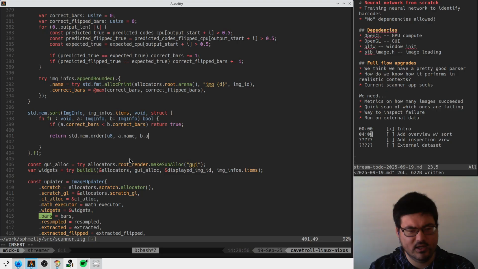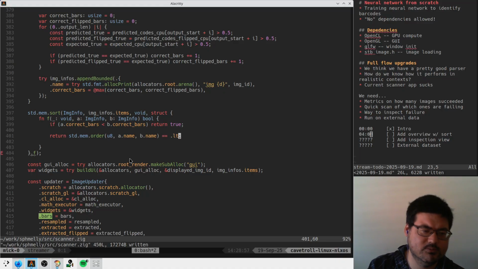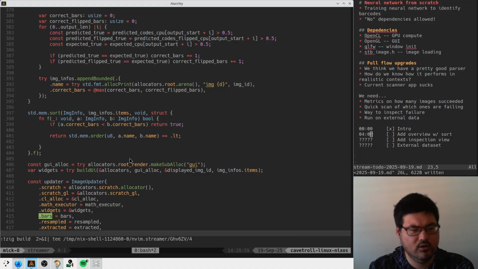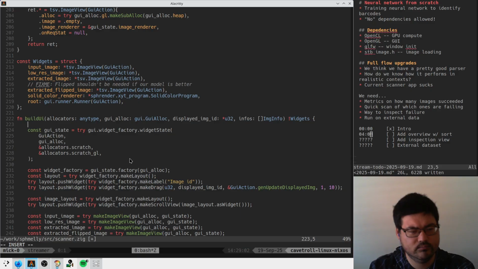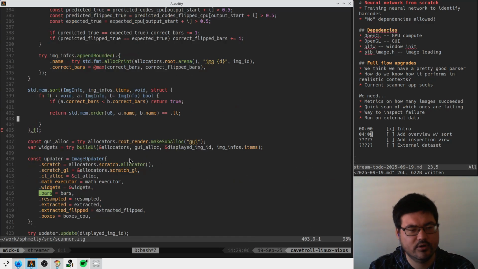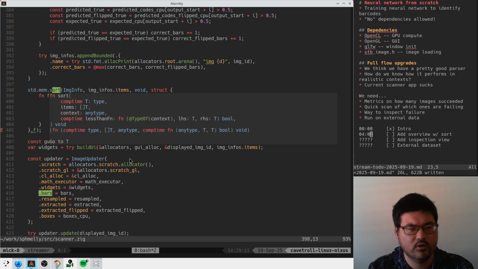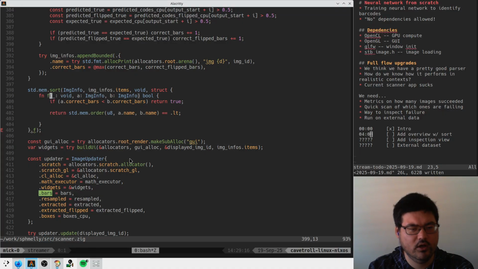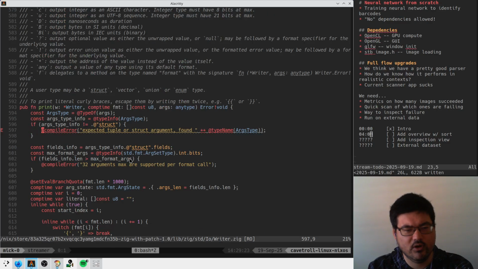A name, B name, and then we lexicographically sort the rest. There we go. So this is supposed to be a less than sort, I think. We'll see if it works. The fuck? Am I high? Oh, I forgot the context. He wants a context as well. It's this. There we go. No, okay.